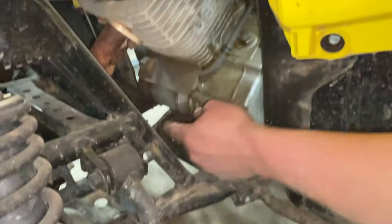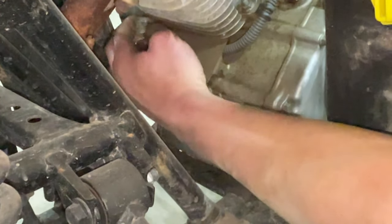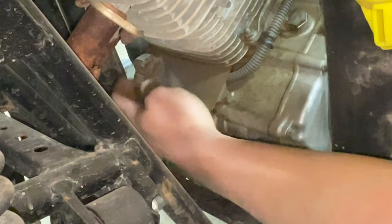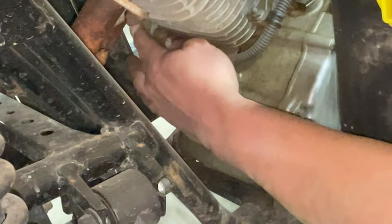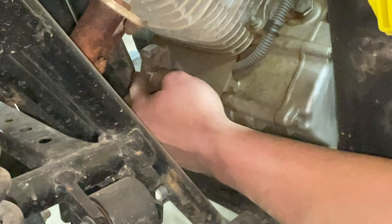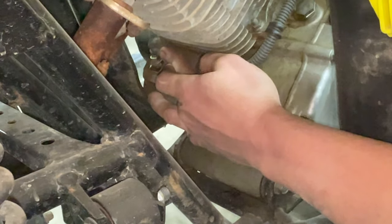Now, as you can see right here, this is our starter. We got this little dust shield on it. Right here is the bolt that hooks the power up to it. I think we're going to go ahead, since these inner fenders are not hard to take off at all, and go on the other side and take the inner fender out of that one, so we can get easier access and I can really show y'all what we're doing.